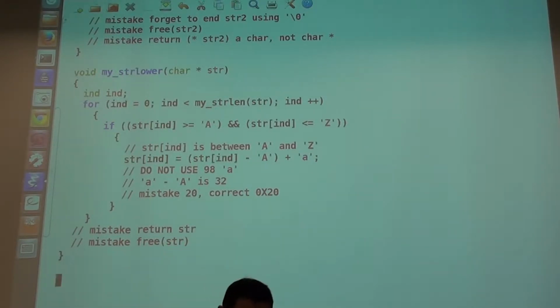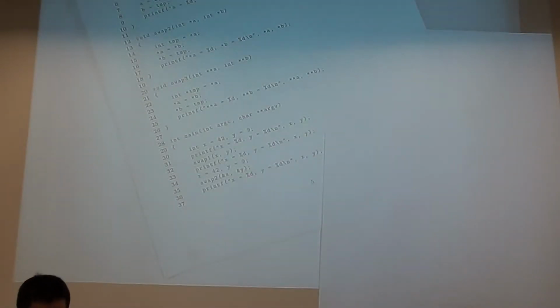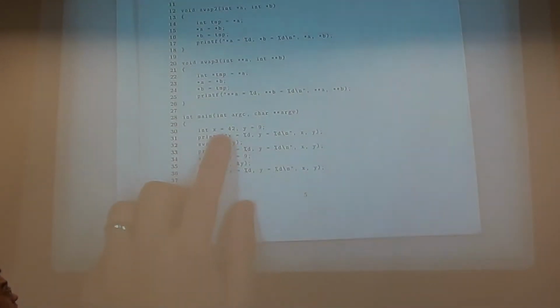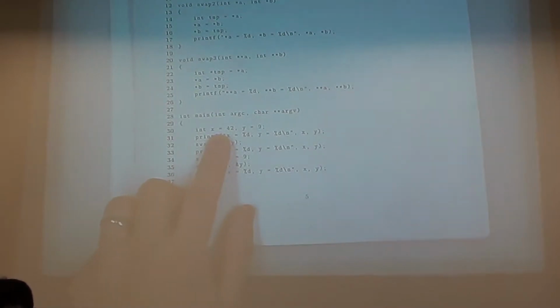Alright, for the next question, I'm going to go over it by drawing, since it's hard to draw on the computer. First, you have 42 and 9.